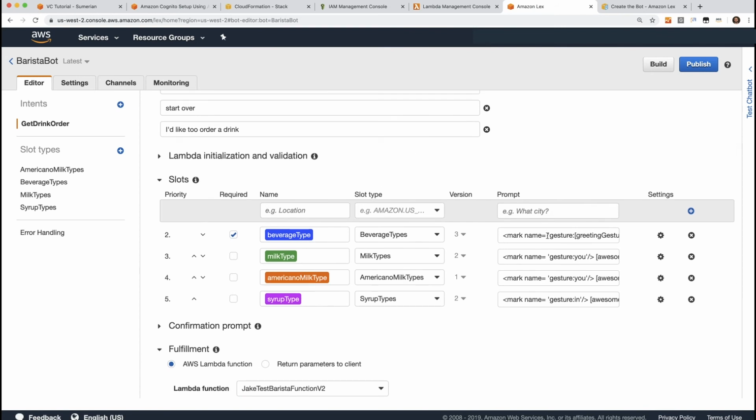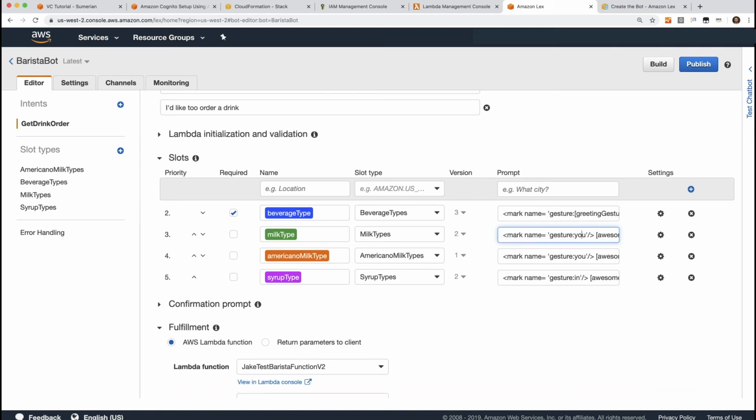Okay, and then also, if you look over here in the slots, you'll see things there. The prompt is, what can we do for you today? And then you would select your beverage type. And then it says things like, would you like some milk with that? And you would then select your milk type. One thing to also note is that in these slot types, you see some messages like this, so awesome message 1, or some data that's inserted within the prompt, as well as the gestures. What's important here is that this Lex bot is going to pull from our scene some other data to insert things like greeting gestures, awesome messages. So an awesome message, if you remember, is like awesome or sweet or whatever responses to your selection. And we'll see how that works in a little bit.